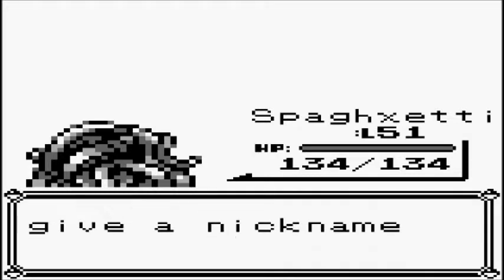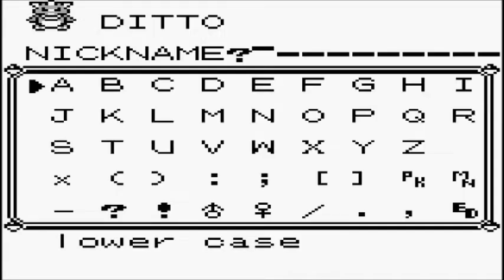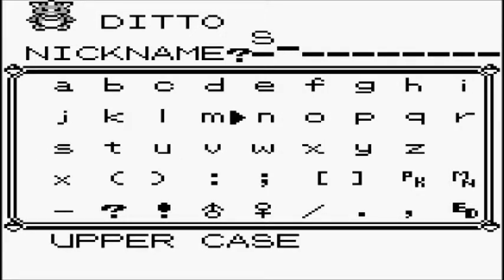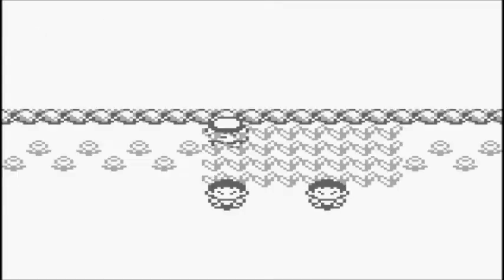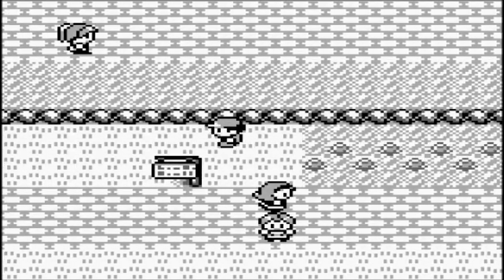So this should be teleport to ID, so we'll call it shiny. Yeah, let's call it shiny, whatever. I don't need to prove it to you guys, because I'm pretty sure you believe me. Show next. Anyway, now we'll go back to our Pokemon Center and go to a trade.